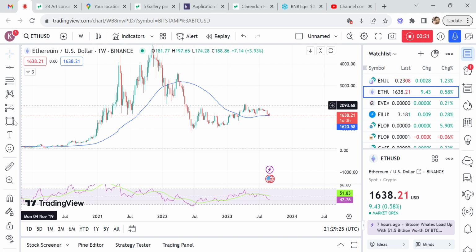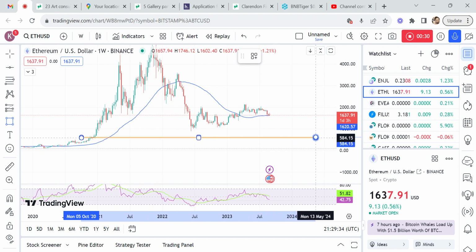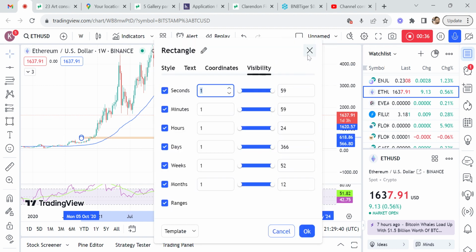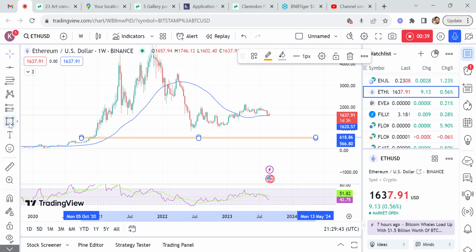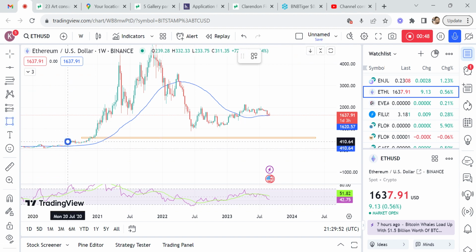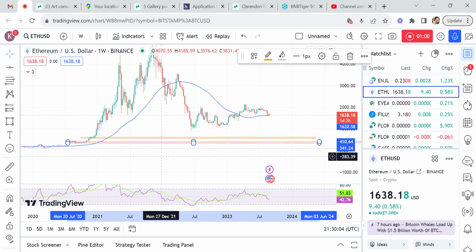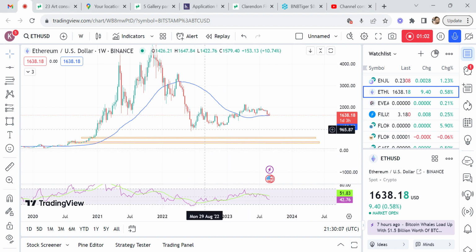All right. First of all, we will be having our order blocks drawn as I always do. This is one particular order block here. This is one level, the orange box, the orange rectangle I've just drawn. And then I'm trying to mark out our levels for Ethereum, okay? So let's go on. This is another level. This is another level. There's an order block there. At least let us have these ones.